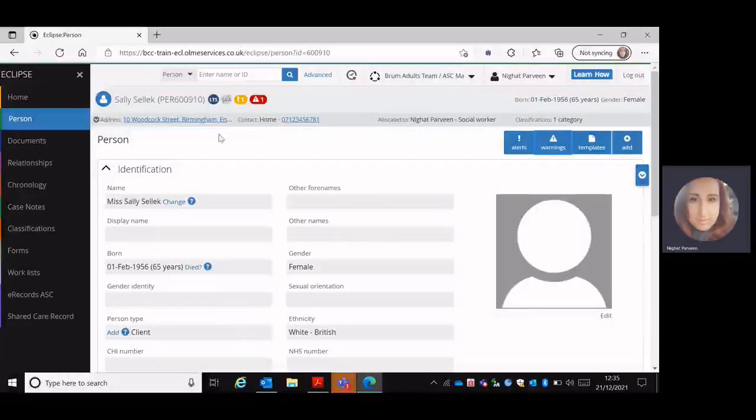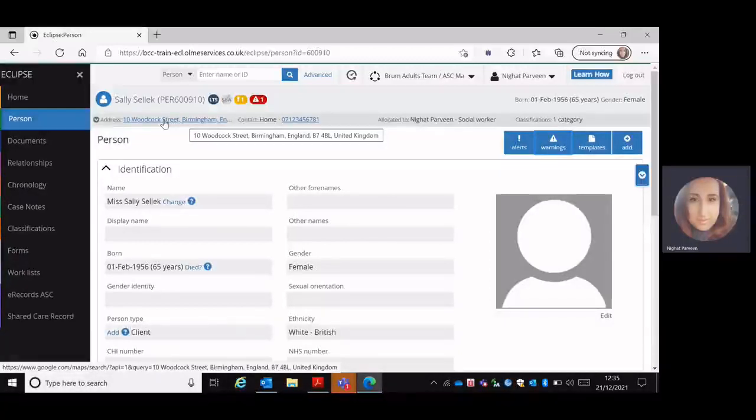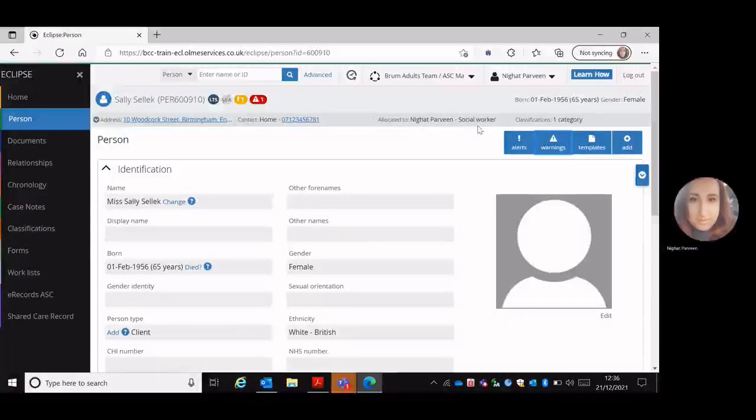And now you can see at the top, it's got your long-term mental health support. It's got your safeguarding inquiry. It's got your alert, and it's got your warning. And also, when we've put the address, you can see the address is in the top bar. You can click on it from there to get onto Google Maps. You've got a telephone number. If you're viewing this from your mobile, you just have to click on the number and it will connect the call to the person. It's got allocated worker, and it's got classification. And at the top, it's got the date of birth and how old they are and their gender.